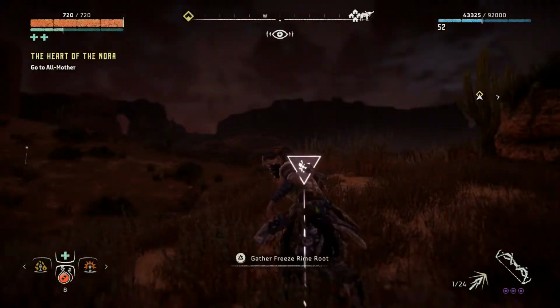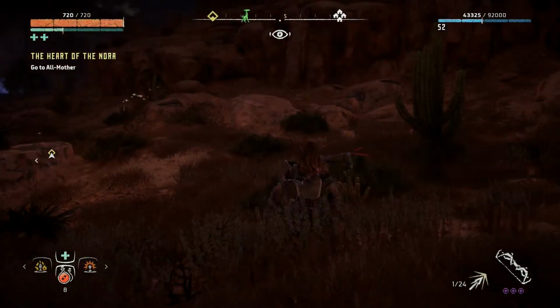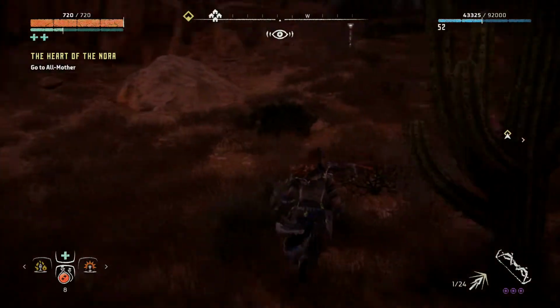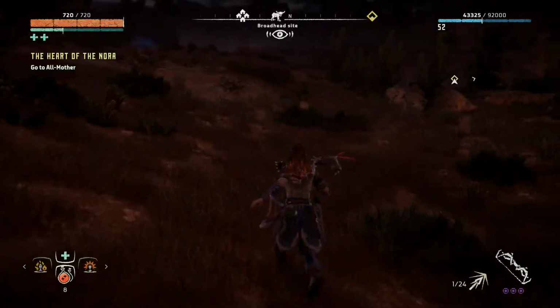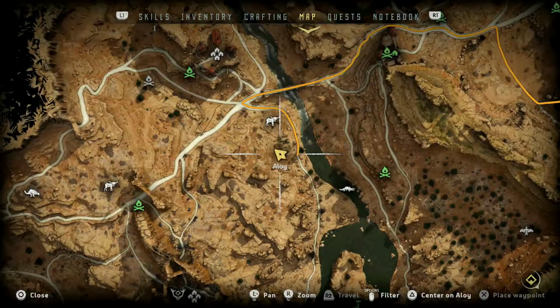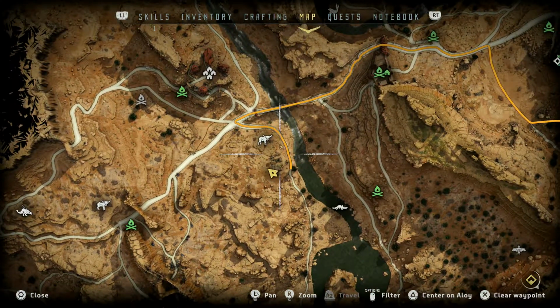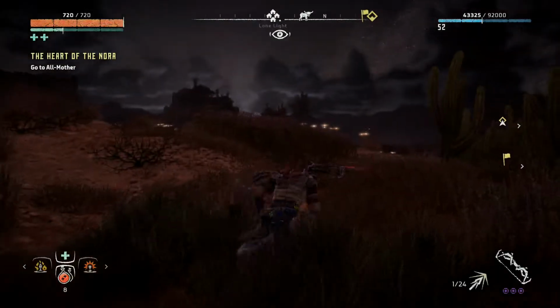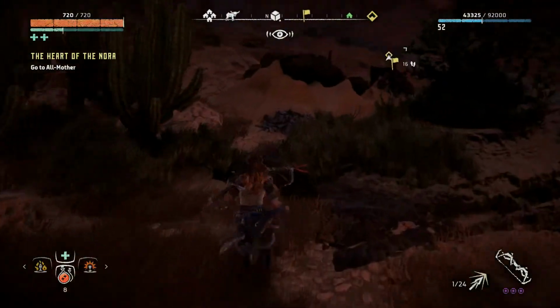Okay, we should be right around here somewhere. Let's see if we can find it. Not getting anything. Why is that? We should be in the right place. Maybe a little bit more to the north. Let's try here. Oh, there we go. We got it.